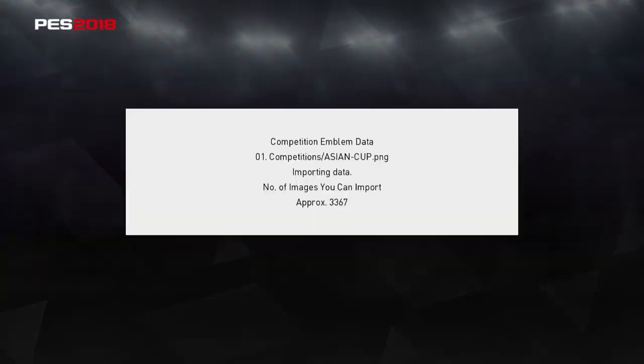Now the best way to show you is to basically put it in and explain what it does. So last year you had to manually import all the competitions, manually import the emblem, rename them and stuff like that. This year they've actually gone a step further and made it so easy just to get the names in and get the competitions in. So that's going to run through there. I'm going to let that go through, and I will talk to you again in a second when that is finished updating.